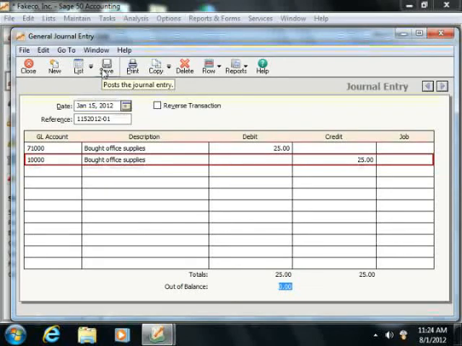the transaction. Also note that in addition to the standard buttons that are located at the top of the window, you also have the Previous and Next buttons that appear in the upper right corner of this and several other screens within Sage 50. You can click these buttons to cycle through the previous and next entries that are shown within this window.